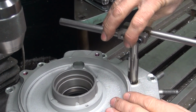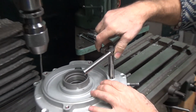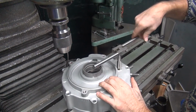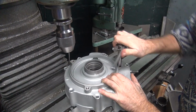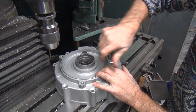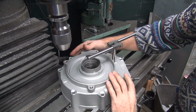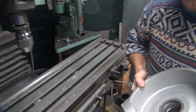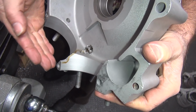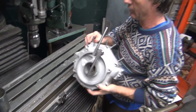You notice how that's a bottoming looking tap? Made for flat applications. Okay, once you go all the way through, it starts just cutting right here. Now if you keep going deeper, it cuts in the case and it shoves the tap over like that because you're only cutting on the one side. So once you go all the way through, stop.